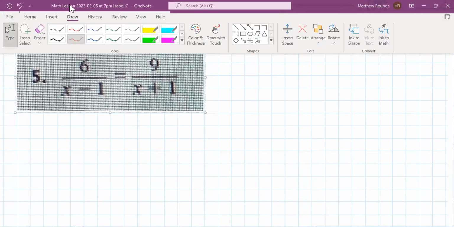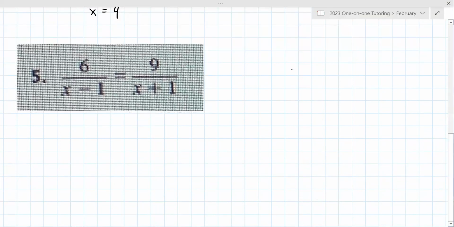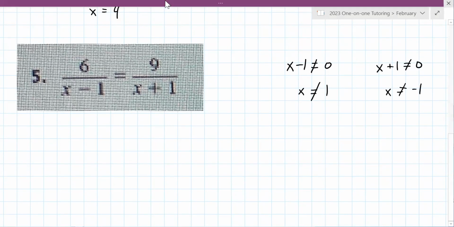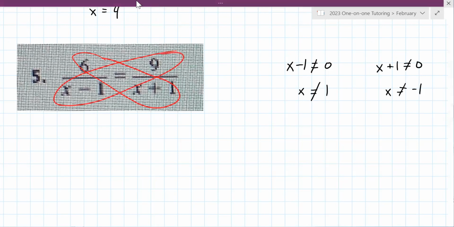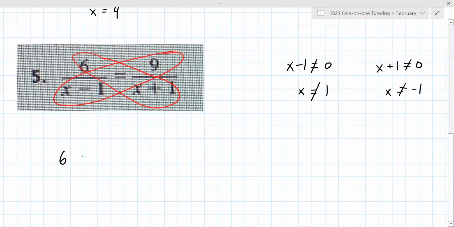Again, I would tell you strongly to do this, because in future problem sets, it really will matter. I would set x minus 1 not equal to 0 and x plus 1 not equal to 0. So x cannot be 1 and x cannot be -1. In terms of the cross multiplication, believe it or not, some schools don't teach this. They really are anti cross multiplication, but it's really a good thing to do here. I like it a lot. 9 times x minus 1.